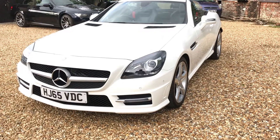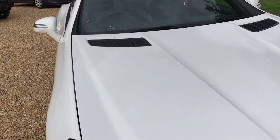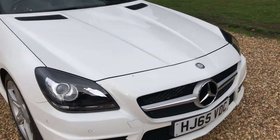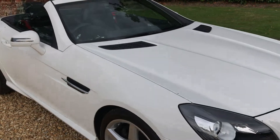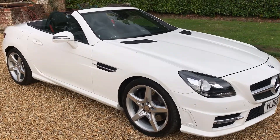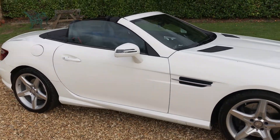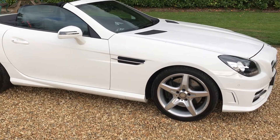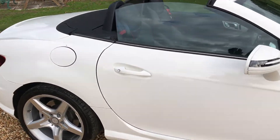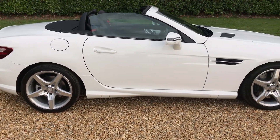The vehicle will be three years old in December. It comes with a full Mercedes-Benz service history record with two stamps — or should I say two digital service history print-offs — and also has one free service remaining as part of a three-year service pack. The service due in December will be completely complimentary.